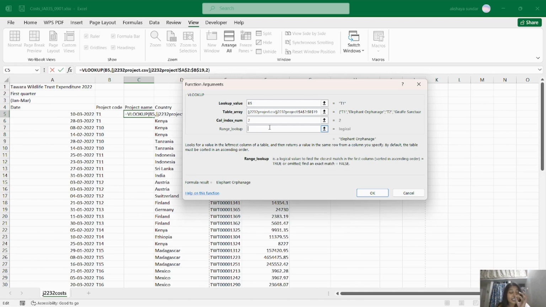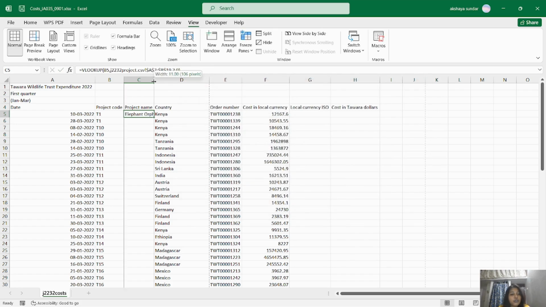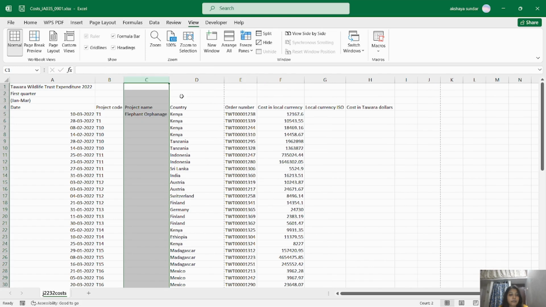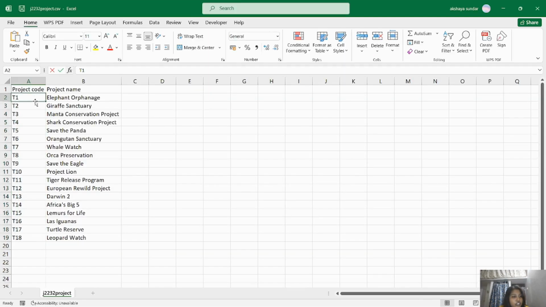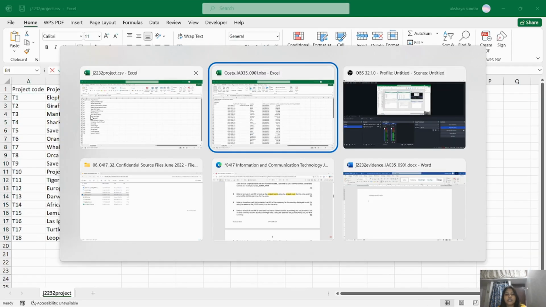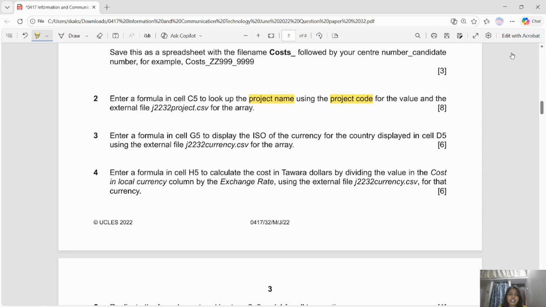It has to exactly match. 1 means approximate match. This is exact match, so 0. And there you go. You see, if the project code is T1, the project name is elephant orange, correct? After that step, let's continue.